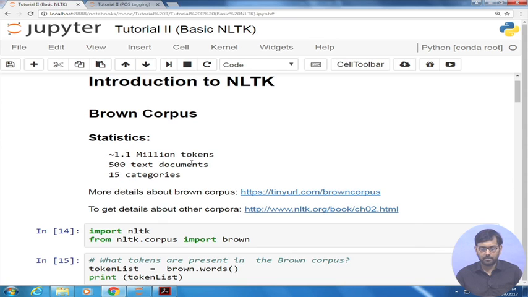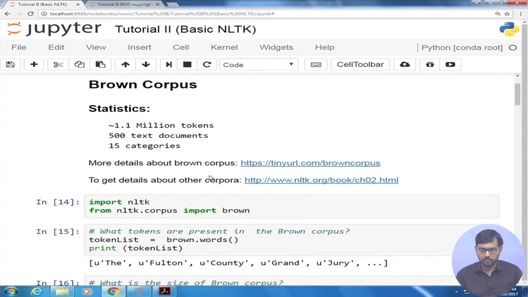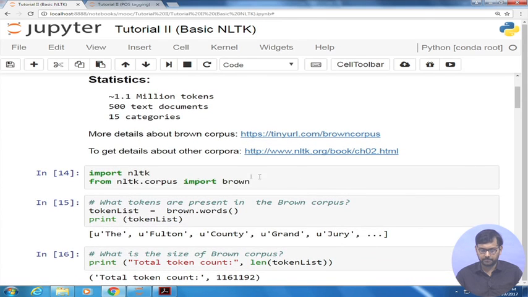All these text documents are divided into 15 categories. For more information about the Brown corpus, you can visit this link. There are many other corpora in different languages in NLTK, and you can get details about those corpora on the second link.